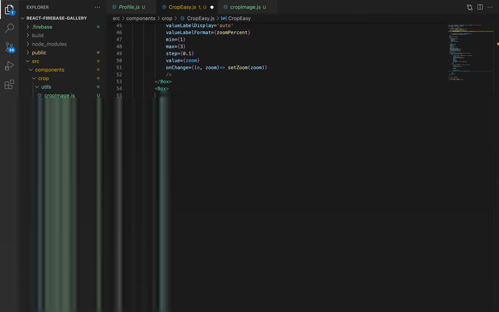Let's also change the title of the two modals. We need here useEffect. It will depend on our open crop state. We will check this state. If it is true, we will open the crop modal. But first, let's import modal and setModal from our context.